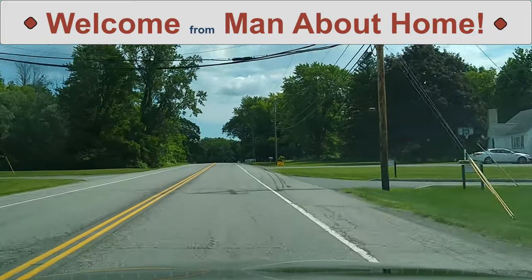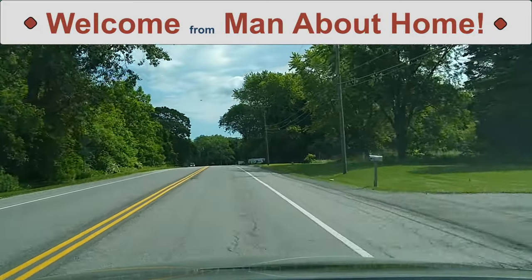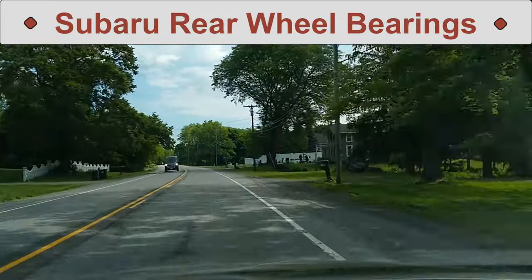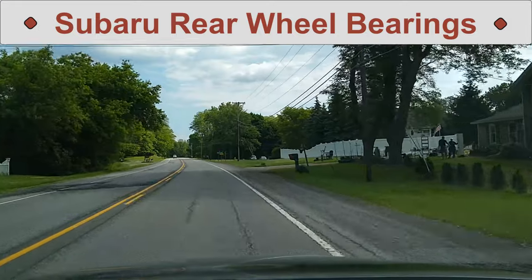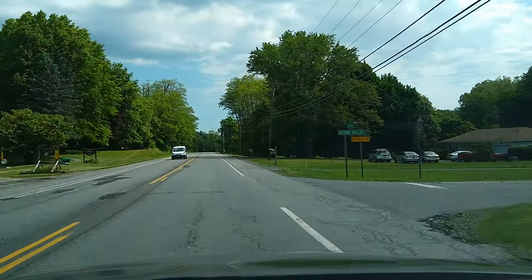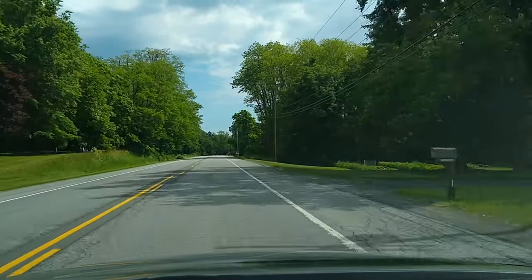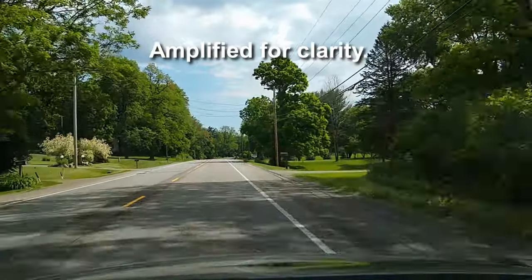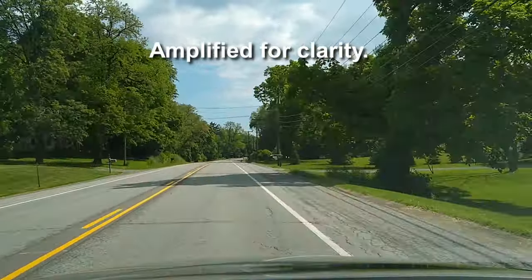Hello, everyone. My Subaru's been making this whirring, grinding noise for quite a while. It's clearly coming from the rolling mechanisms of the chassis, and it changes volume and pitch with changes in speed. For clarity, I've amplified it here in editing.